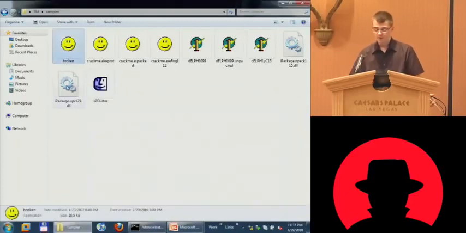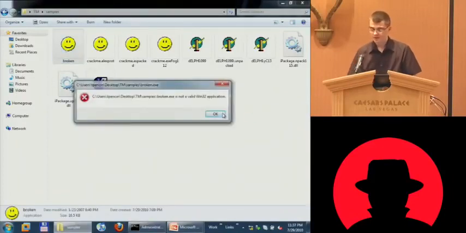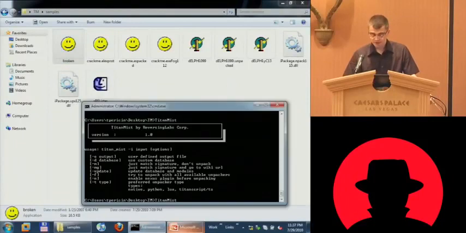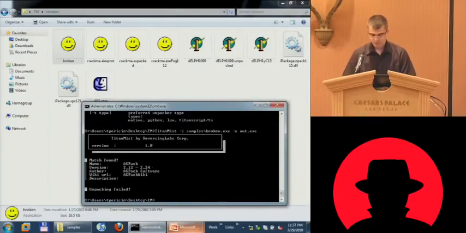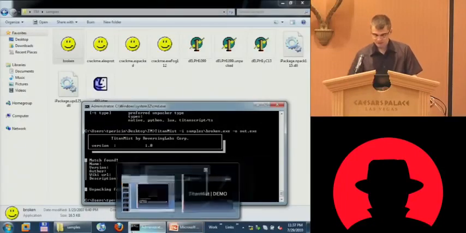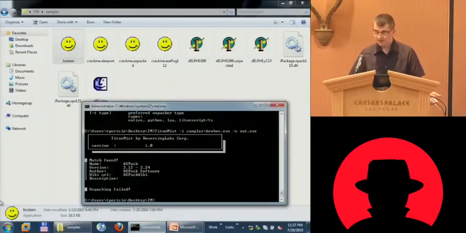We have a broken file which doesn't work. If I just start it, it is broken. If we start our TitanMist and say broken is the input file, and tell it to output to output.exe, it will not work. It says unpacking failed because the file is broken.